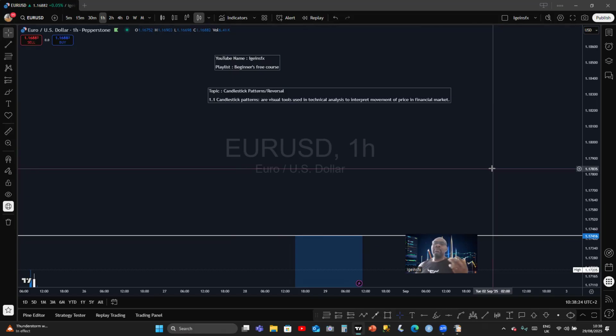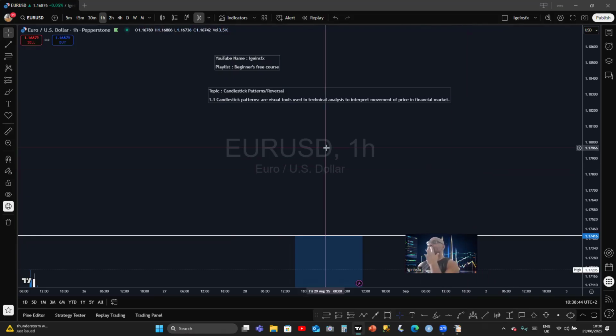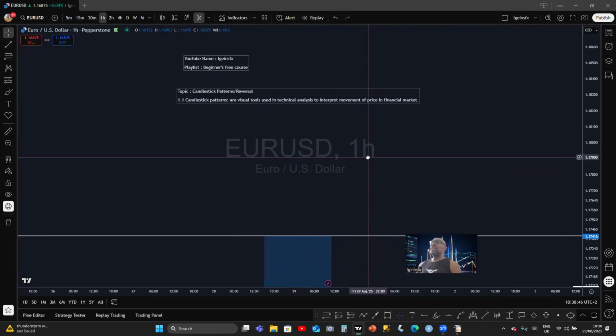Whether the market is in a buy or in a sell. Apart from that, there's what we call consolidation, where price will just stop at a particular place. It's not going up, it's not going down. That is simply consolidation. It's just locked up in a range. I will touch on that once we get to that level.